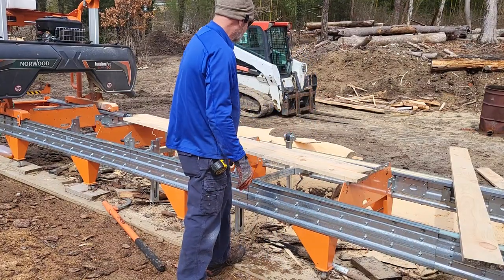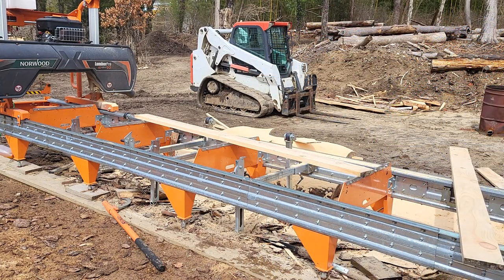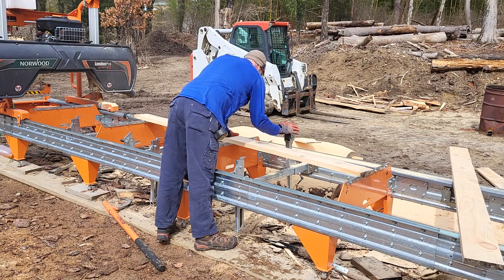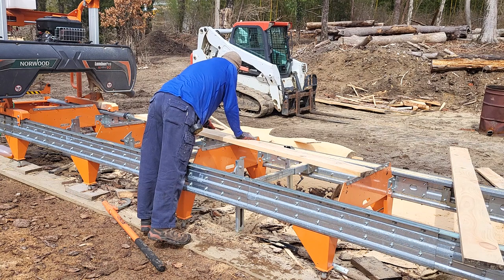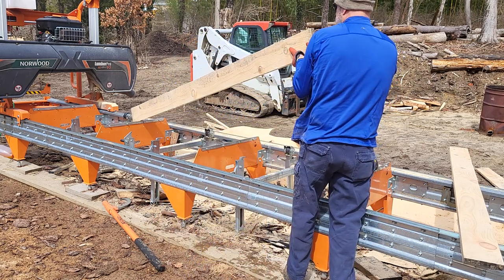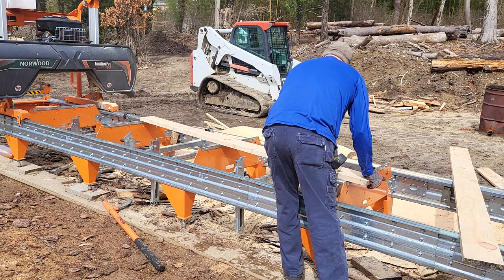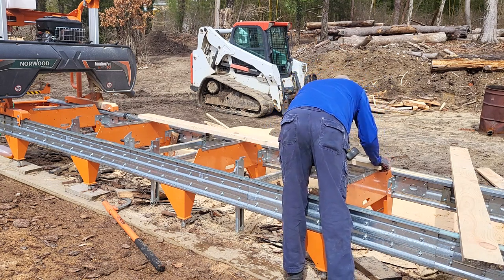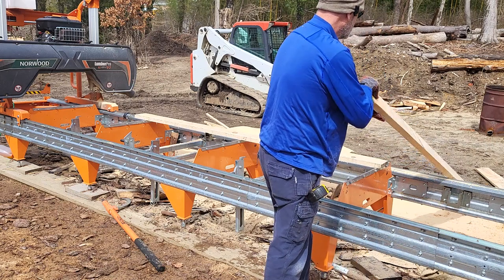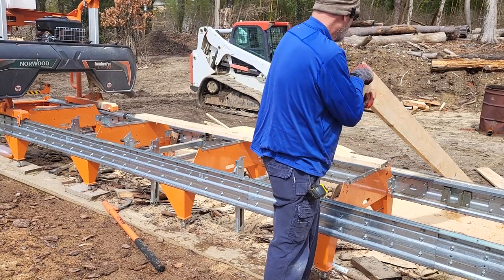Yeah, there's another thick one right there. This is the other thick one. Actually, let's mill these two off right now. At 1 inch, let's see which is the, we want the flattest side down. Okay, that's the flattest side. We're gonna mill these two off at 1 inch. Just get them done. So, that's the flattest side.